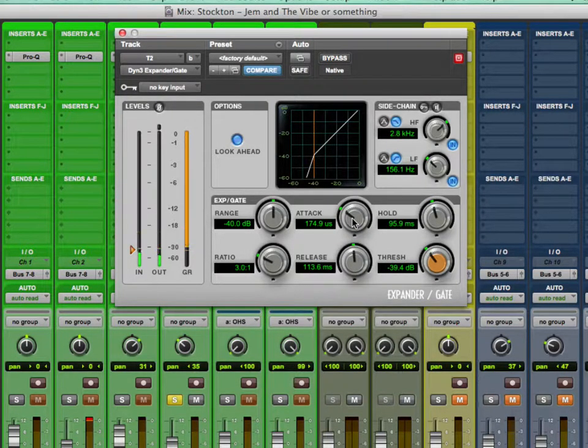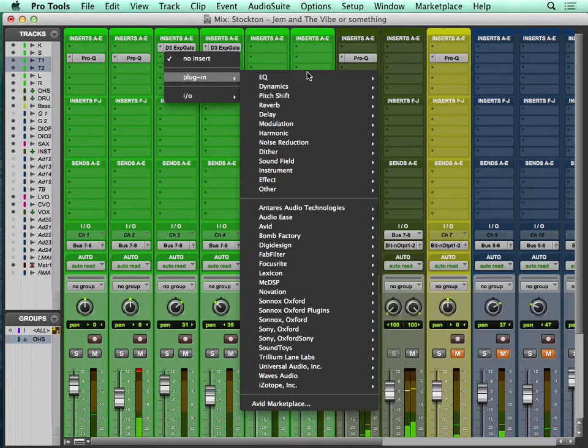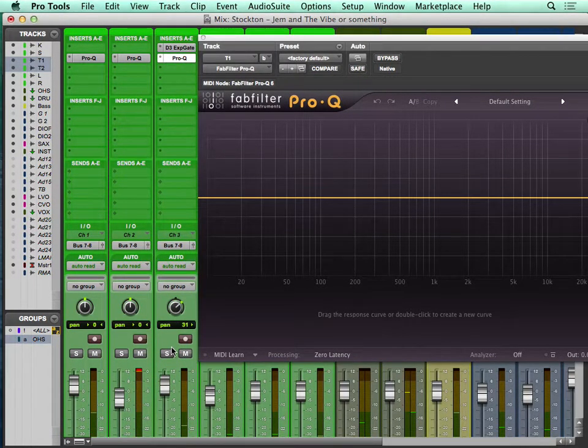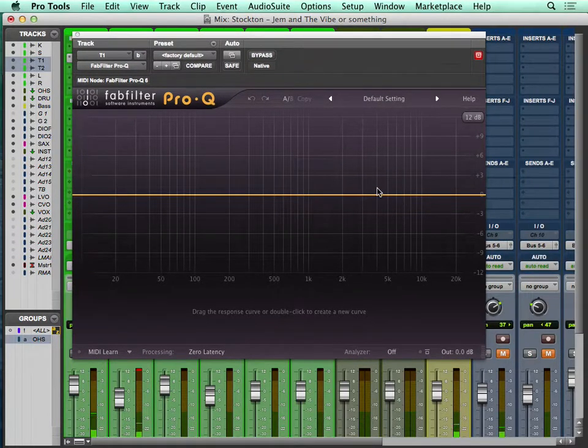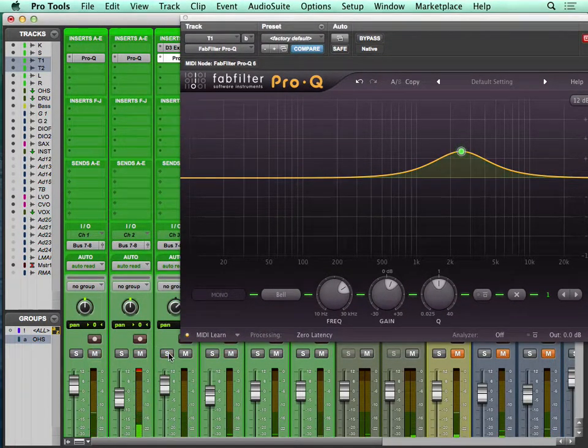Jack, do you use gates a lot? That noise may not even... What's the high tom missing? I would say a little bit of attack. Try to add a little bit of attack to it and see what happens.